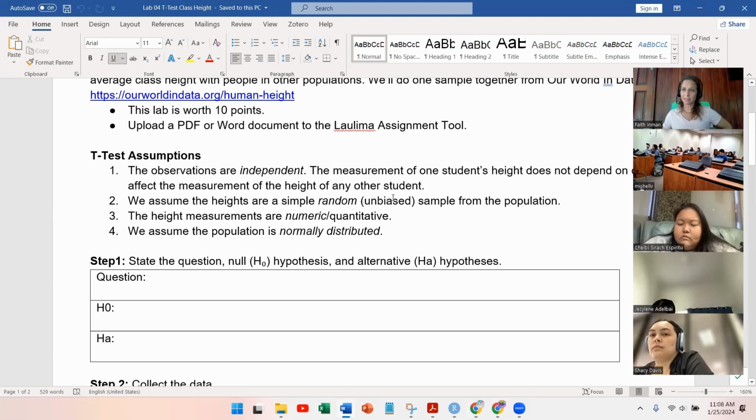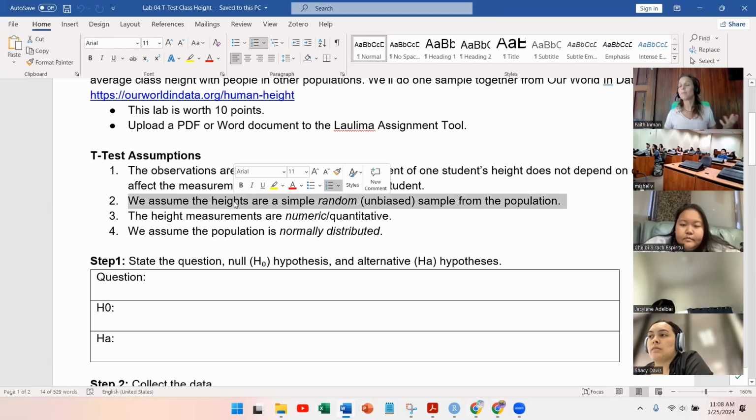So, the assumptions of the t-test. First of all, for the t-test, we have to assume that the observations from our sample are independent. That means the measurement of one student's height does not depend on or affect the measurement of the height of any other student, which I think is a reasonable assumption here. We assume the heights are a simple, random, unbiased sample from the larger population.